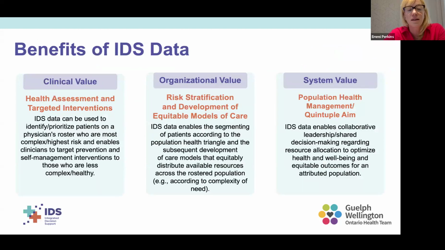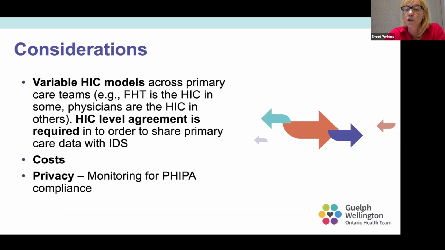I'm not going to go through this slide other than to say IDS and the work for us is to demonstrate the benefits of IDS, both at the clinical level. So as I said, if primary care physicians are going to agree to contribute their data to IDS, we have to and have been working to demonstrate that there is value to them in doing so, specifically our ability to identify those who are most complex and provide them with a more intensive model of care. There's also organizational and system value in helping us segment and then advance our population health approach.